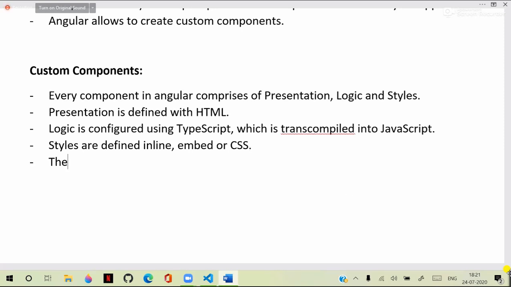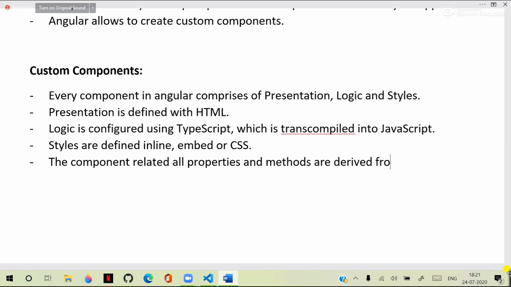The component related all properties and methods are derived from the component base class.